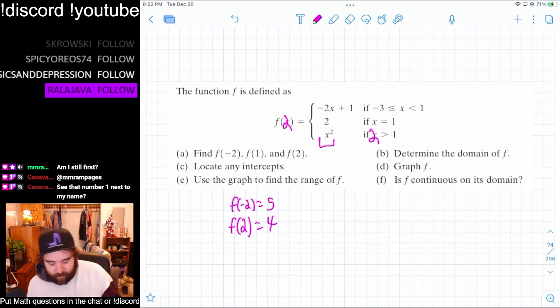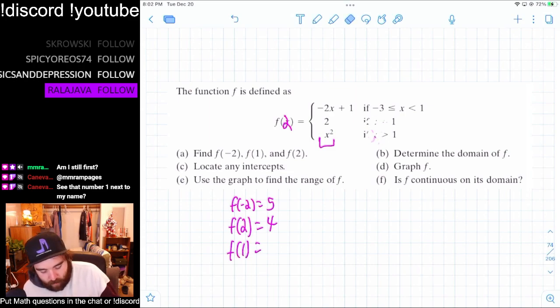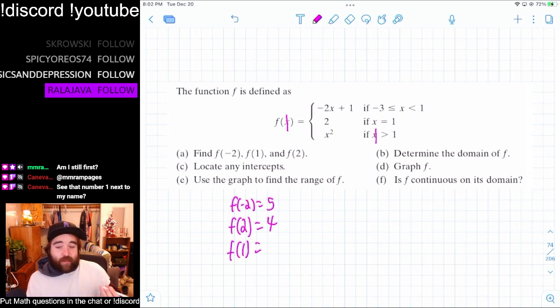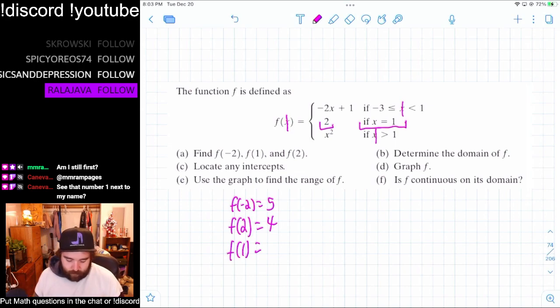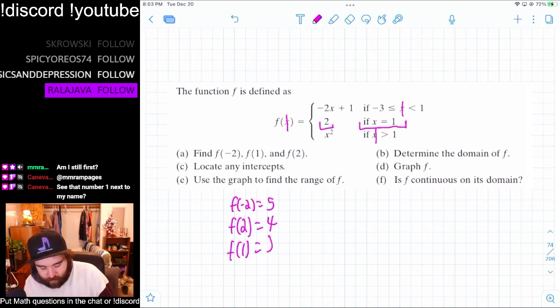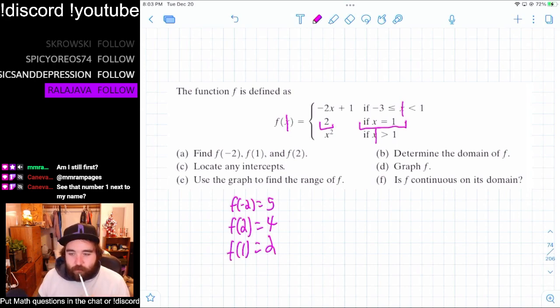And then I saved it for last, not because it's hardest, but because it's weirder, maybe a little bit, when x equals 1. What happens when x equals 1? So we're plugging in 1 to this function. And what do these conditions tell us over here? Well, this one is only when it's greater than 1. In this one, it has to be less than 1. And so we're looking at this one right here, because this one is when x is equal to 1. And then it just tells us when x is equal to 1, y is equal to 2. And so there we have it. f of 1 is just simply 2.